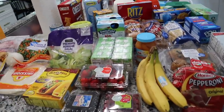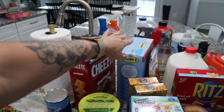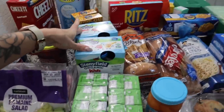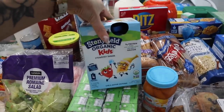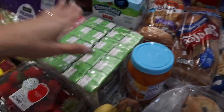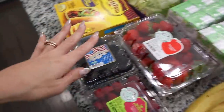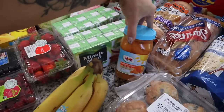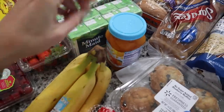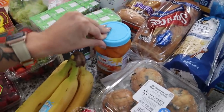Now getting to some things I need to stock up on. I got a family size box of Cheez-Its for the kids' snacks, as well as a family pack of fruit snacks. Two boxes of mac and cheese, and two boxes of Stonyfield Organic Kids yogurt pouches in strawberry and banana flavor. Two packs of Minute Maid apple juice. Some strawberries, blackberries, raspberries, bananas, and mandarin oranges. Nolan will only eat bananas, watermelon, and mandarin oranges, so I usually get those for his lunches.